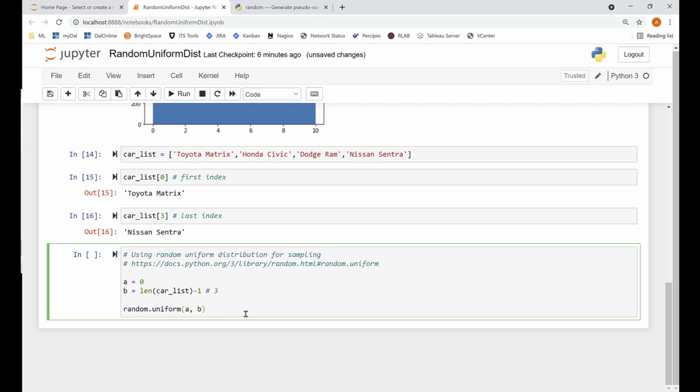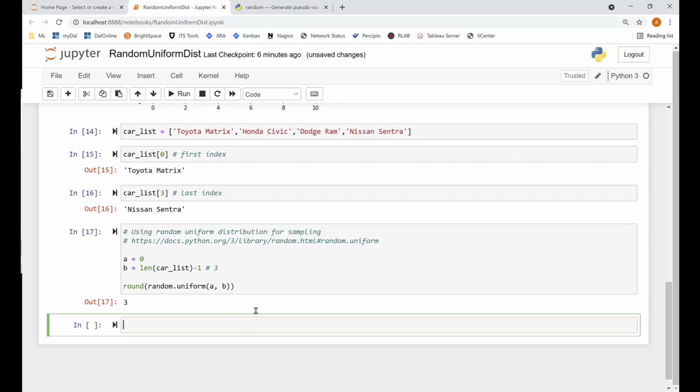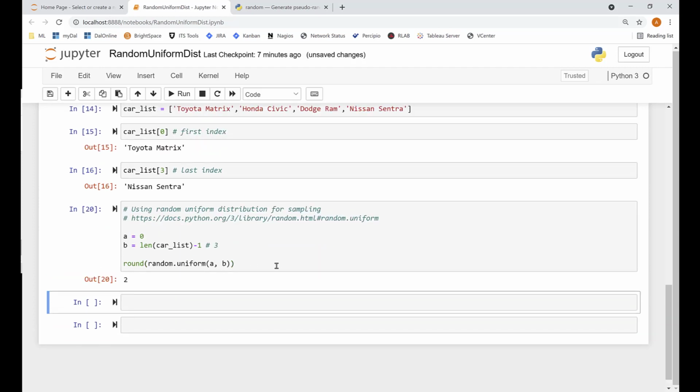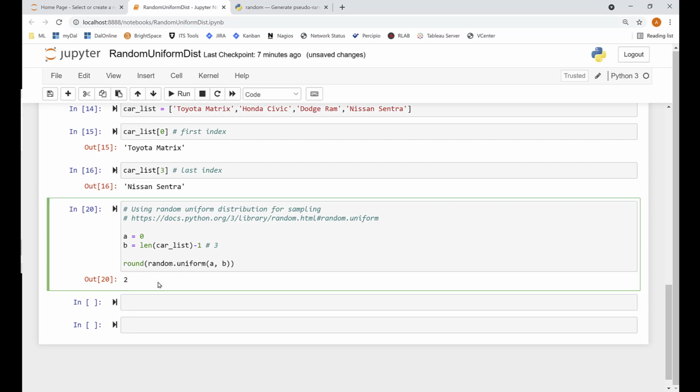And then what you could do is we'd want to either round that to the nearest whole number. You could also do int. That's another option too. But if you did that, because I'm not using a seed, it's going to keep populating different numbers there. 1, 2, 3, and you could do something like, yeah.